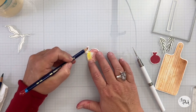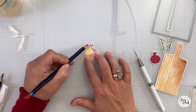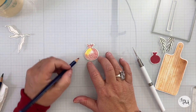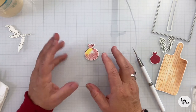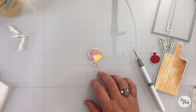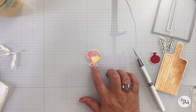So right here, we're just going to come in and I'm just gently, you really don't need to push very, very hard with these pencils or with any other watercolor pencil for the most part, or colored pencils. I'll be honest, I think where I got my heavy handedness in art supplies is from childhood using Crayolas and other pencils where you really had to scratch down really hard to get good color onto your project. I'm pretty sure that's where I got it. You know, when you think back, you have one of those core childhood memories, and I have that core childhood memory of struggling to color with my Crayolas. Anyway, a little bit too much information, right?